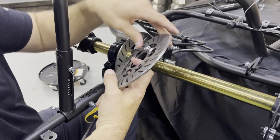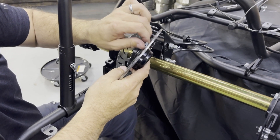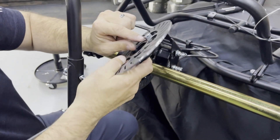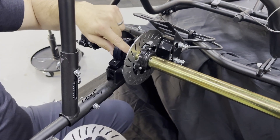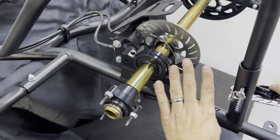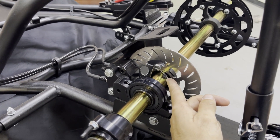We sell these bolts in titanium as well — the standard kart does not come with titanium ones. On this car, once we do the installation, we also wire tie; that's why there's a hole in the head of these bolts, so we can wire tie. If you look over here you can see the wire ties that go from each bolt so those bolts can't come loose or come out of the car. You can also see the key stock a little bit better there.